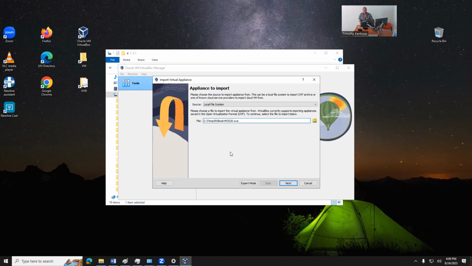Now you're going to do the same thing for a Mac. You're going to set up a temp folder on your desktop or on your hard drive, and then you're going to point to that temp folder just the same on a Mac. In your Mac, the VirtualBox may not offer an option to import. You may have to just open it. So Mac users might see something a little different, but you're going to say next.